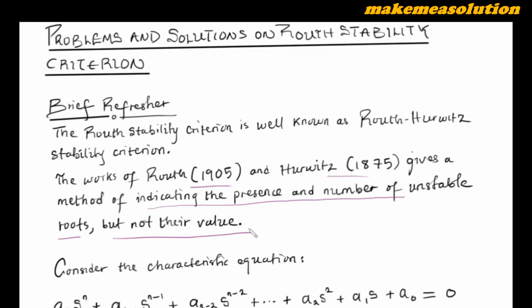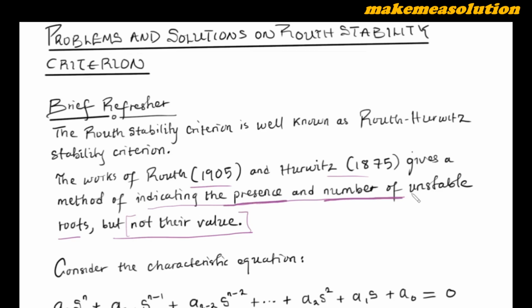Now we want to make sure that the interpretation we get from the roots of that characteristic equation will always keep our system stable. So with the Routh and the Hurwitz stability criterion, it helps us to indicate from our characteristic equation whether we might have unstable roots or not, but it does not determine the value of the characteristic roots. It just helps us to indicate the presence of unstable roots and perhaps the number of unstable roots.